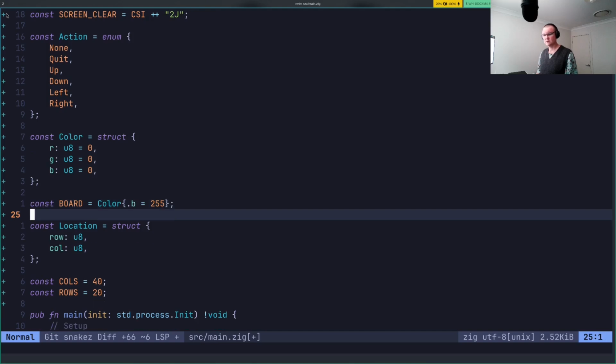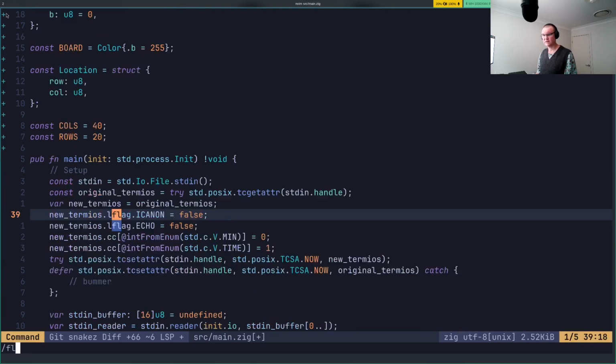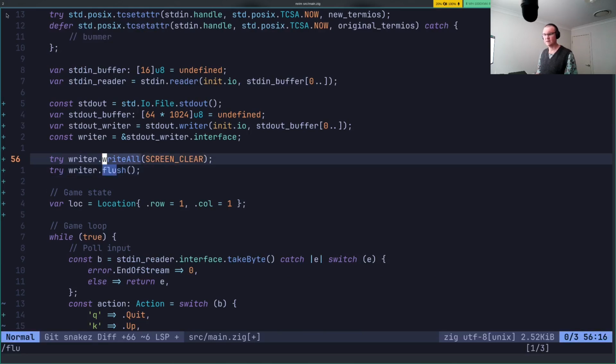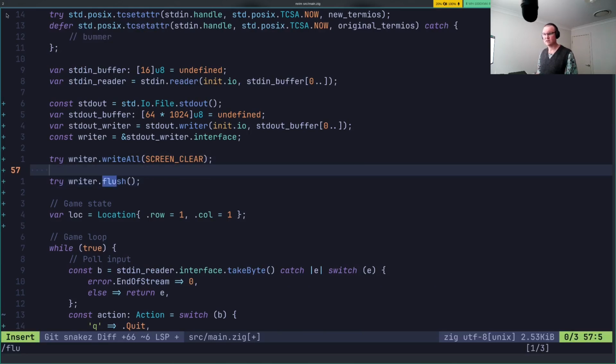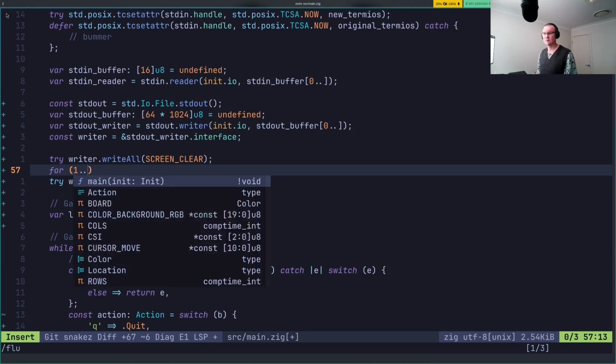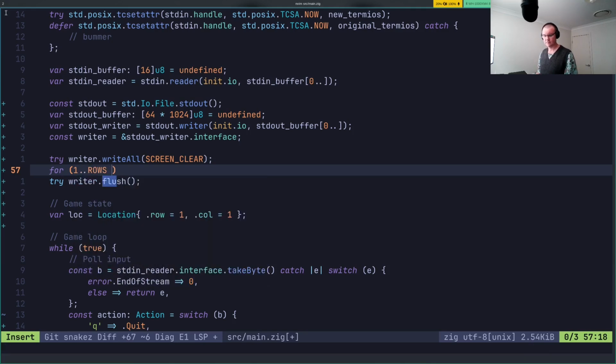Okay, so let's go to where we flush the buffer for the first time. So we want to clear the screen, and then I want to paint out the board area. So now, very important here, I need to remember the offset by 1 because I want to use the row value.